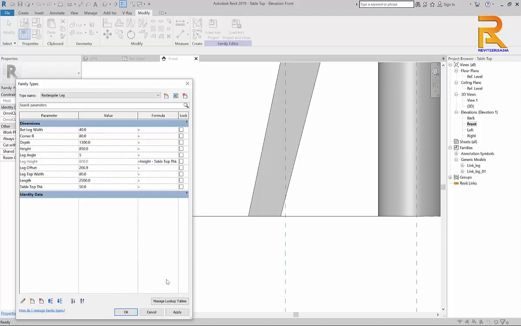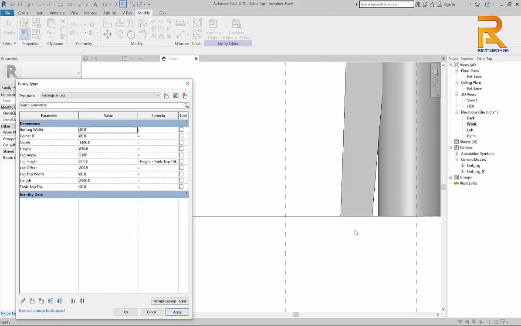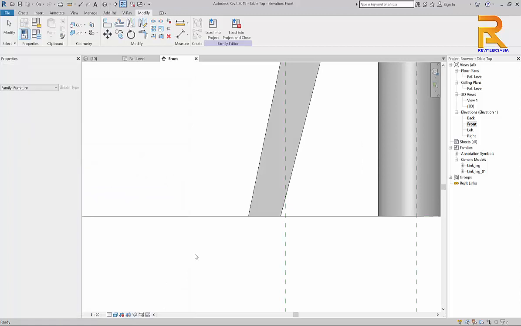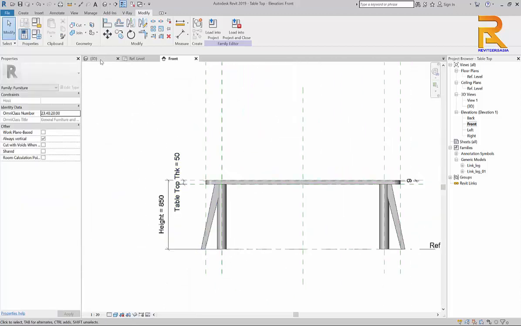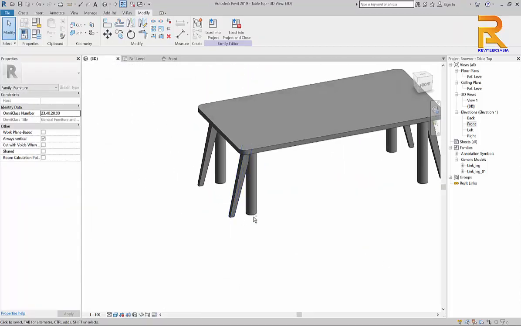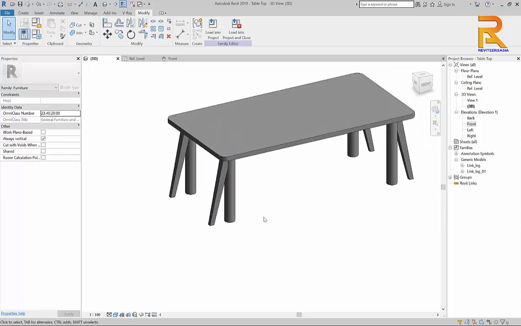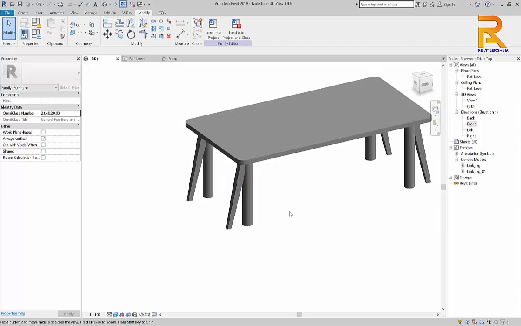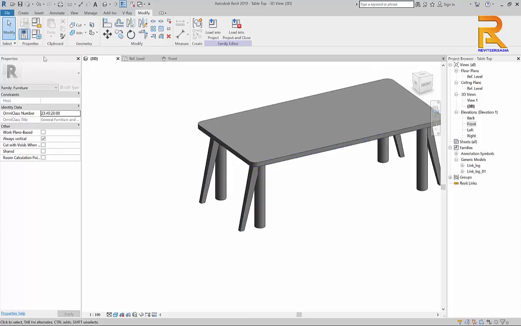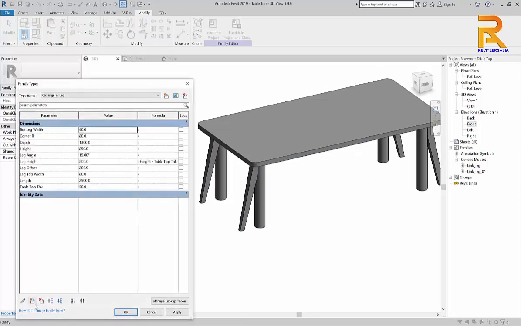So check this one, 5 degrees. You see that one is still in the horizontal position. 15. Okay, go back to 3D view. Now let's apply visibility on this table leg. So what I will do is add another parameter.